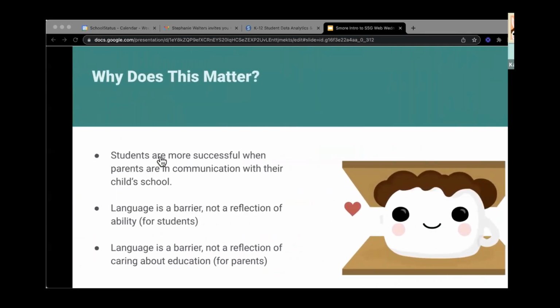If parent communication is critical to student success, then parents and caregivers who do not speak English at home must be able to access classroom updates with the same ease as native English speaking parents. Updates without translation are a barrier to success for EL students and one that schools can easily remove.